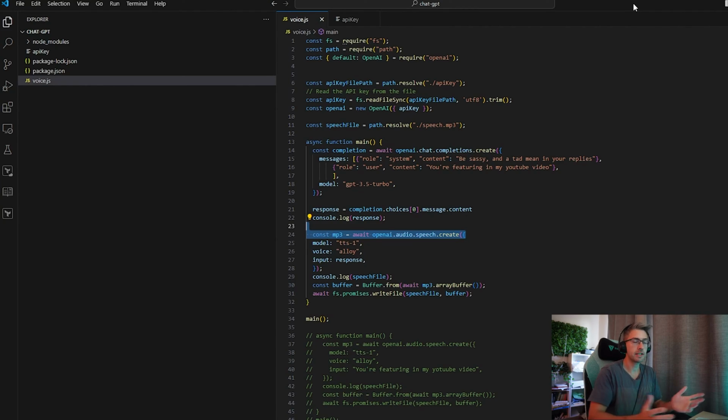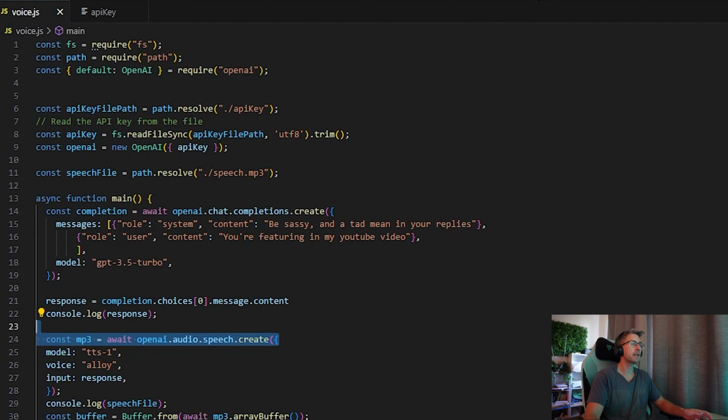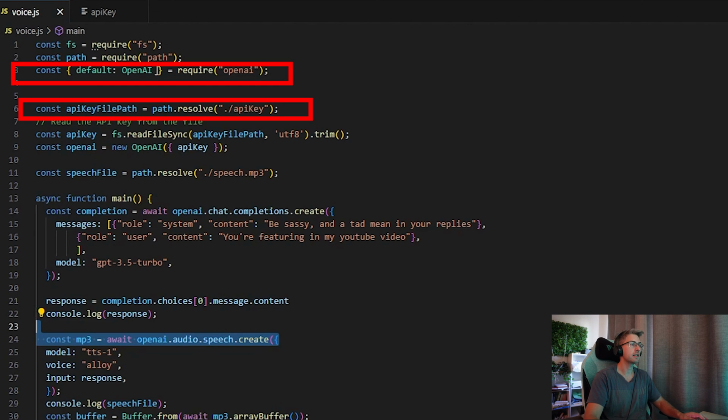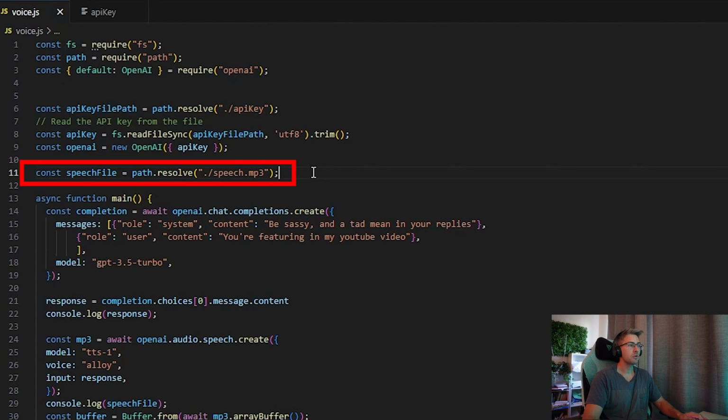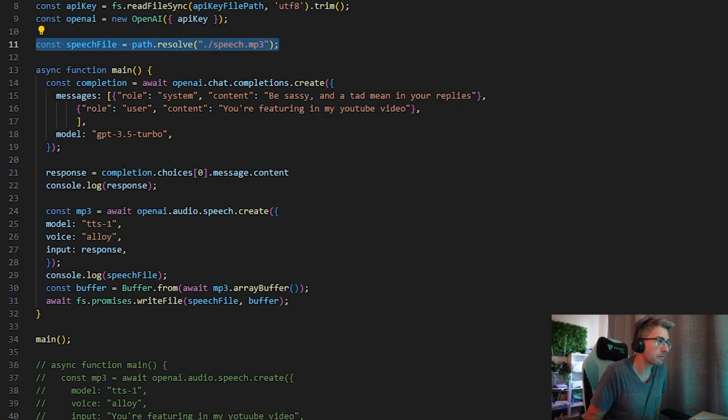So instead of a backend Lambda function, here's a Node.js app example where we're doing the exact same thing locally from our PC. What we're doing is using the OpenAI third-party library. We are bringing in our API key from this particular file here. We're saying when you create the MP3 file, we want to create it in the speech.mp3 file within the same folder. And we've got a function.